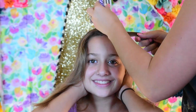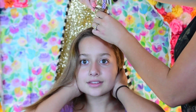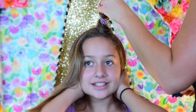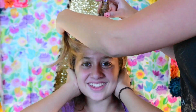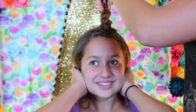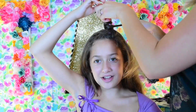So I put the horn directly in the center and spritzed it with some hairspray. Then I started wrapping the hair from one direction going on one side, and pinned that with a bobby pin right up to the top of her hair. Then I took the other hair and wrapped it the opposite direction to hold that. And when it wasn't really holding, I took some hair from behind and wrapped that around as well, because it wasn't staying forward.